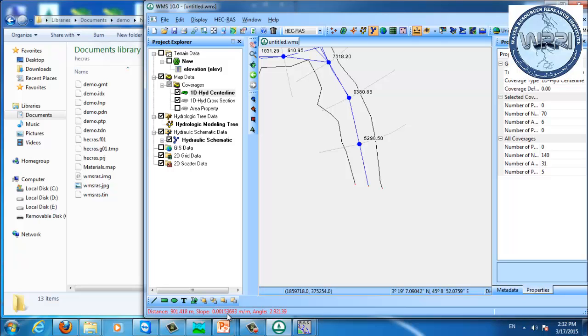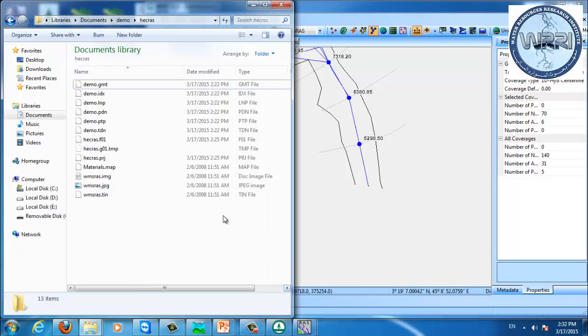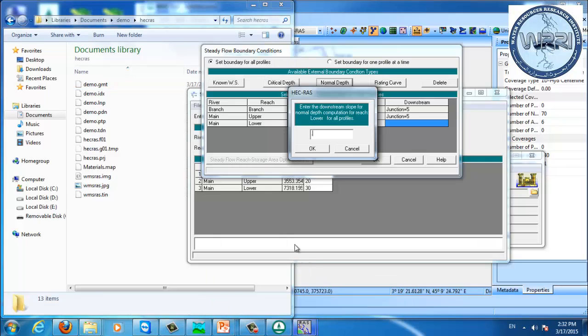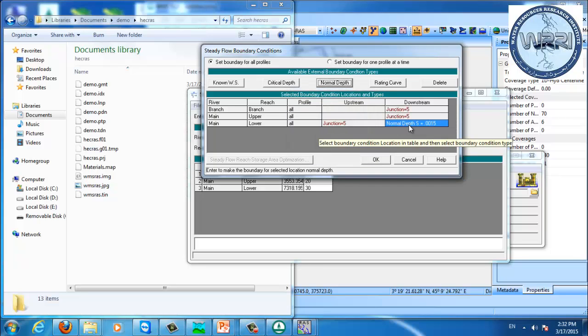So 0.0015 is my slope. I can enter that as a downstream boundary condition, and it'll just use Manning's equation with that slope at that cross section.